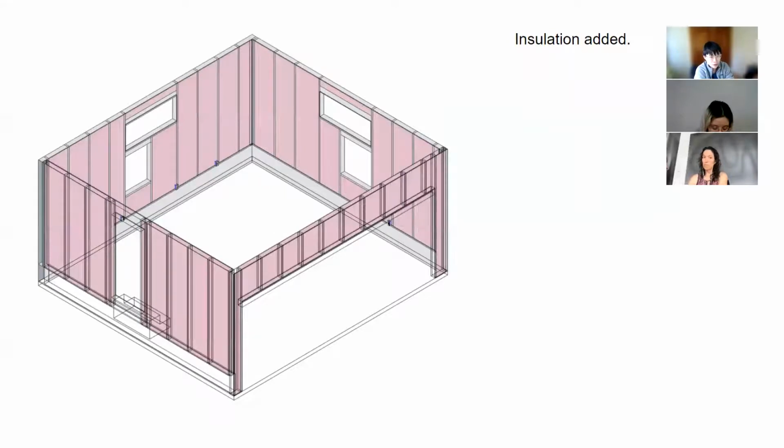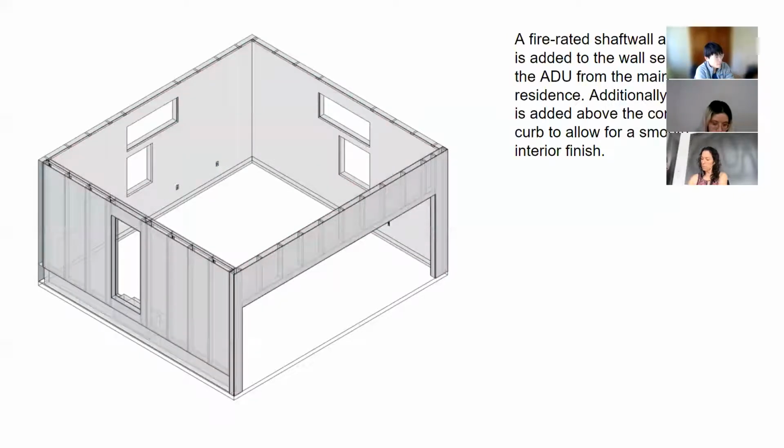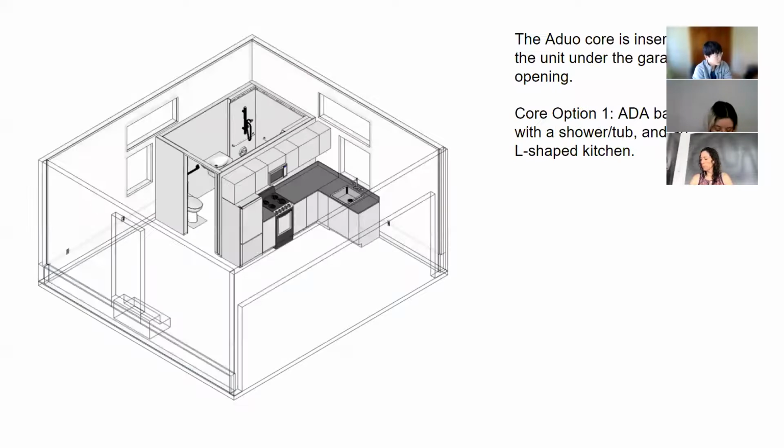Then you would add insulation and also fire and sound rating on walls that are up against the main residence. And then you would get pretty much to a finished state. So I would imagine at this stage of an ADUO process, you walk into your garage and a lot of walls have drywall at that point. Many pieces look pretty much ready to go, and you're then thinking, how do I place these Lego components in that are then the major bathroom plumbing and kitchen plumbing aspects at the core.